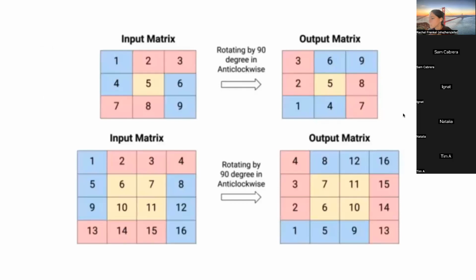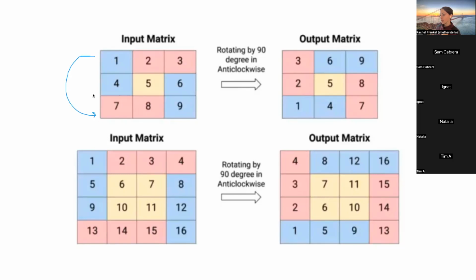So, oh, sorry, it's a little blurry. What we're trying to do is we're trying to rotate a matrix. This image is doing it, I took it from a site, it's doing it counterclockwise. I think we'll do it clockwise, but let's see what makes sense. You can do it either way. It's very similar. It's just going to end up, there's going to be some slight differences in how you calculate things. But in this case, they're doing it, I'll show you on the next slide how to do it clockwise. But in this case, they're taking this matrix here and rotating it counterclockwise.